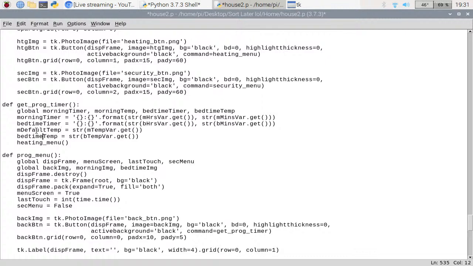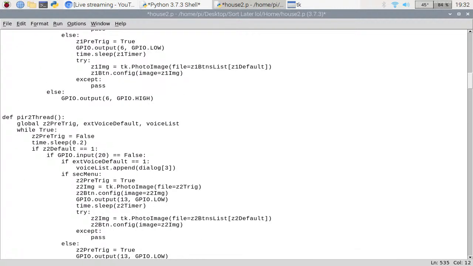This one wants to be bed default temp. But I'm going to have to change these bits here. This is the morning timer, so this will be used in the show time function that checks the time all the time, and then, well, I'll show you what I mean.